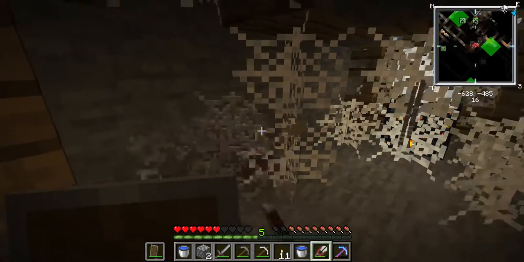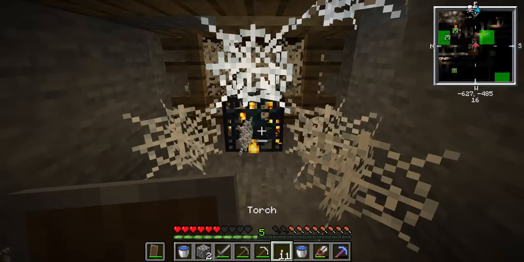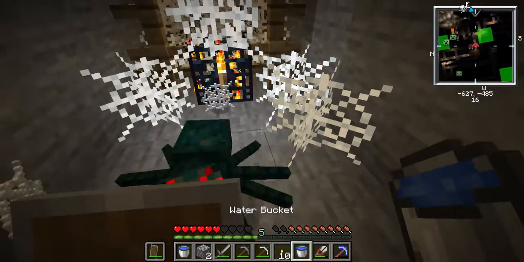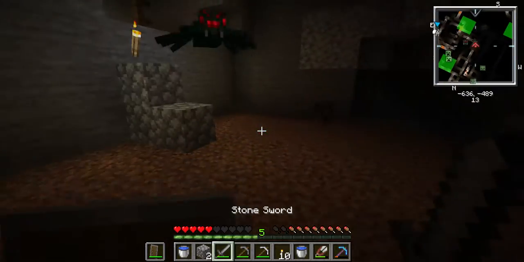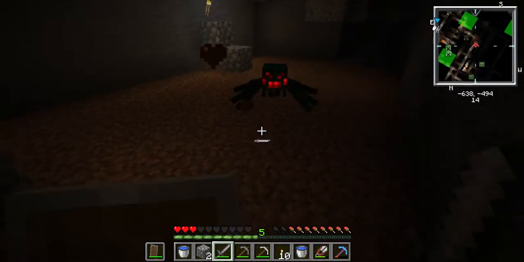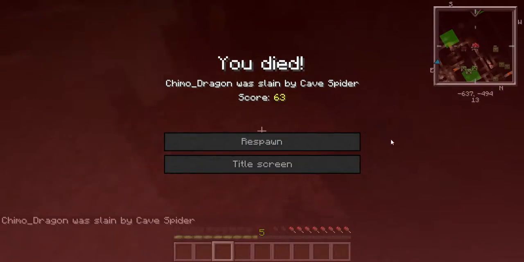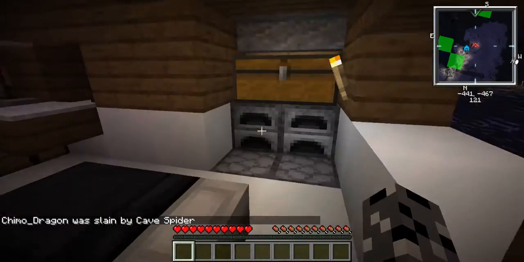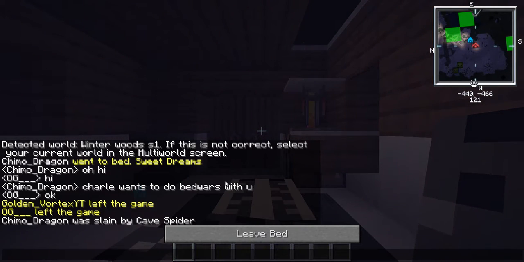And I was just mining, and I found a cave spider spawner. Alright. No. I don't want to get poisoned. Oh, wait. Oh. Not getting poisoned. Please don't kill me. Ugh. Alright.